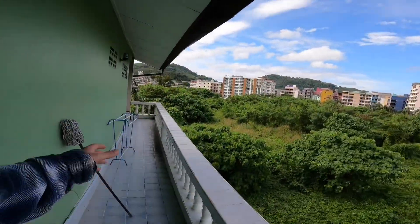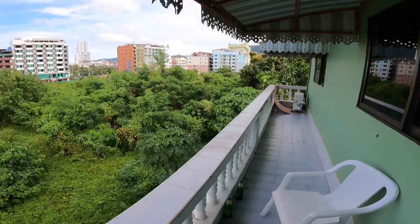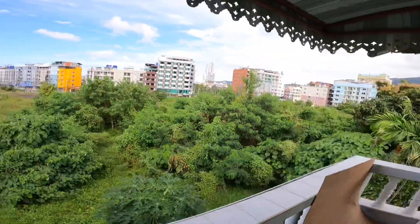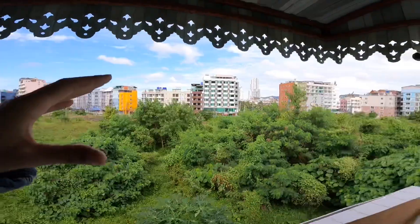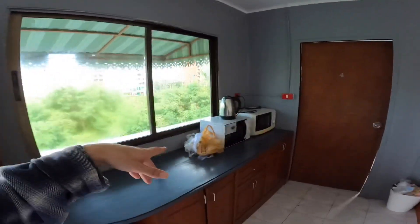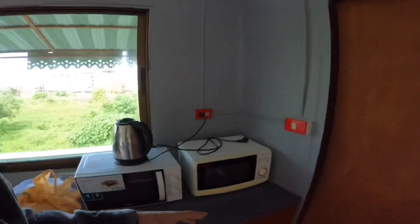It even comes with a balcony — check this out. This is where everyone comes out and has their cigarettes and their beers. It's fairly decent for $5, and for a private room it's my own space. Unfortunately there is a lot of building work going on in Phuket at the minute because there's not so many tourists — a lot of business owners are getting their renovations going. You've got a microwave, an oven, a kettle, which is all really good for a budget traveler — I've just been buying things I can cook with.